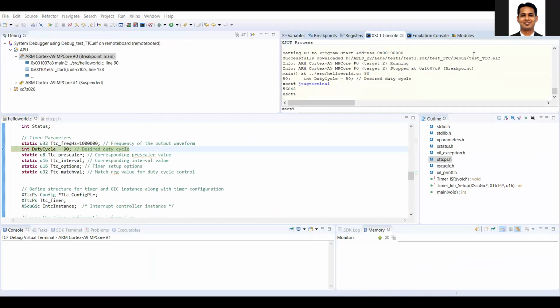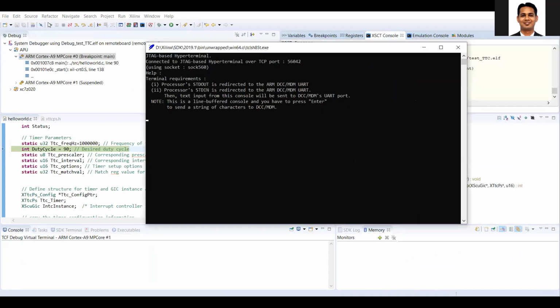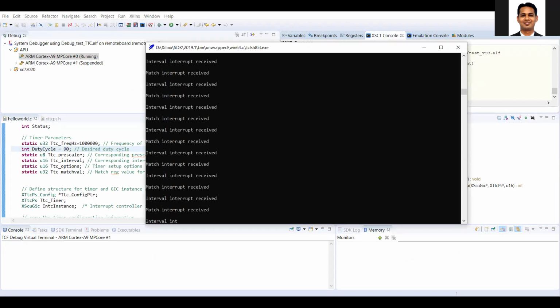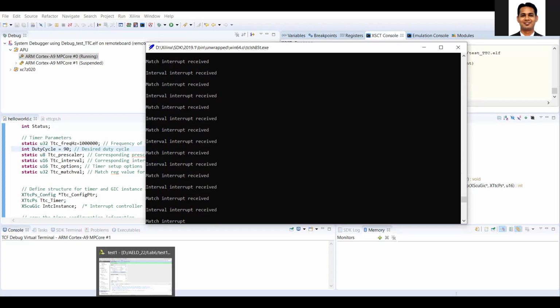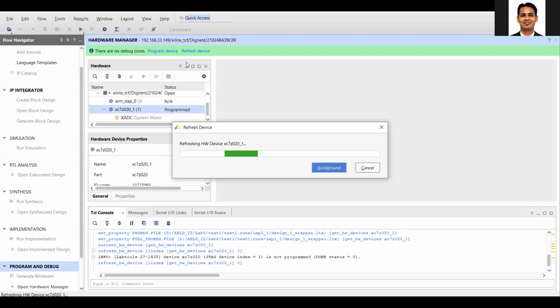In the JTAG terminal, now you will see that it alternately moves between the interval and the match interrupt. So you can see that we are getting the interval interrupt, then match, then interval, then match, and so on. And the corresponding waveform will go to Vivado. So let's look into the Vivado ILA outputs.